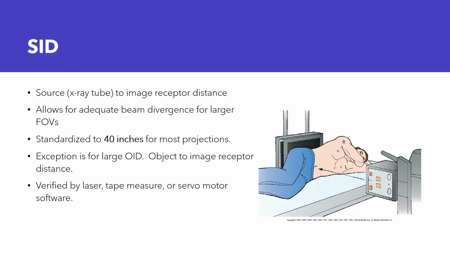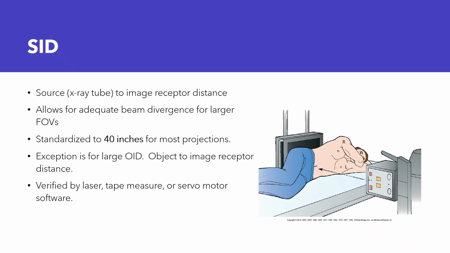So we set this at 40 inches for most projections, and what's happening is the beam is expanding. As the beam travels through the room, it kind of grows in size. The beam is in the shape of an expanding pyramid. And so you have to visualize that in order to really understand where you're shining that flashlight. You have to imagine the expanding pyramid of the flashlight beam, the X-ray beam.